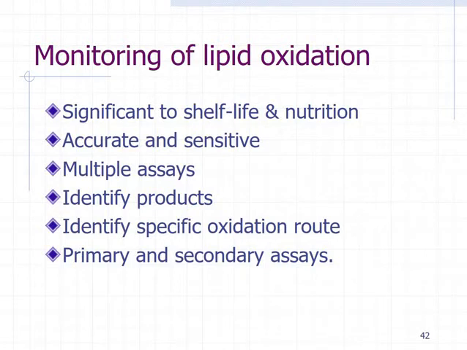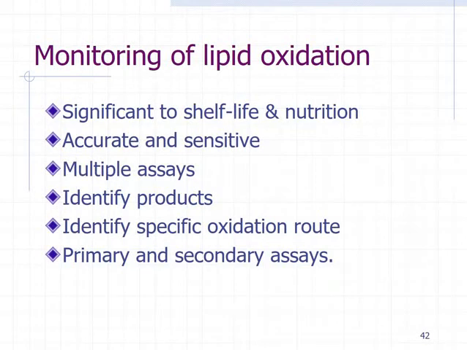Then you also need to identify the products. At the end of the day, it's not a matter of saying, yes, it smells bad, yes, it tastes like oxidative rancidity. You should be able to say that it's because of aldehyde formation, because of ketones, or this type of aldehyde, hexanal or hexenal, whatever type. It has to identify the specific product, because in terms of lipid oxidation, we know which fatty acids produce which product, and in that way it helps us track the lipid oxidation.